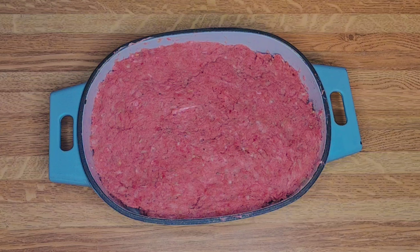This might not be an authentic method, but as they say, there are many ways to skin a cat. And so to save money and to know what's in my gyro meat, however you want to say it, this is how we do it. Because I'm going to be honest, we've ordered gyros out in the last few years, and it just isn't good. It feels very processed. It doesn't taste like it should. I'm from the Chicagoland area, Northwest Indiana area, and we have good gyros in Northwest Indiana, and these stack up to what I grew up with. So I'm gonna put it in the oven and then we'll come back and finish them up.